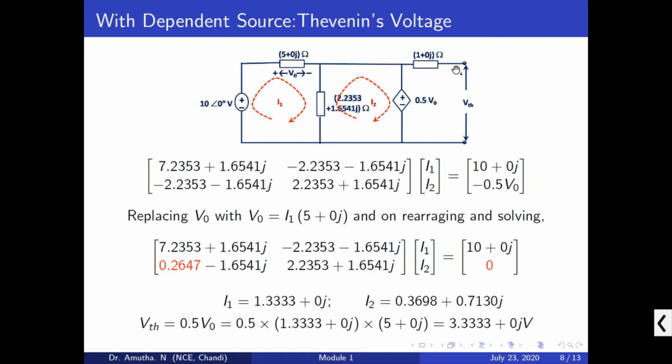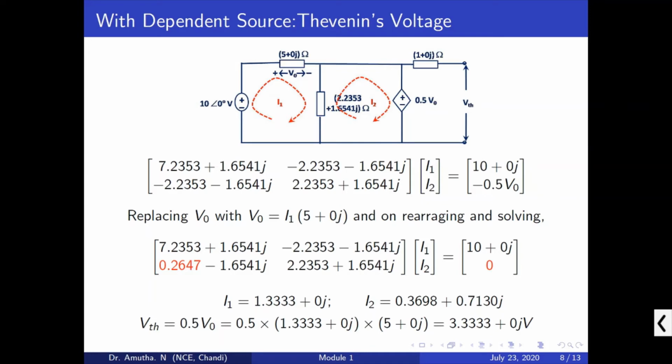Okay. Here we are trying to find out the Thevenin's voltage. So we are open circuiting the point of interest, like open circuiting the particular node, and we are trying to find it out. Here I have used the mesh equations. We can use the nodal voltage equations also, but here I have used the mesh equations.